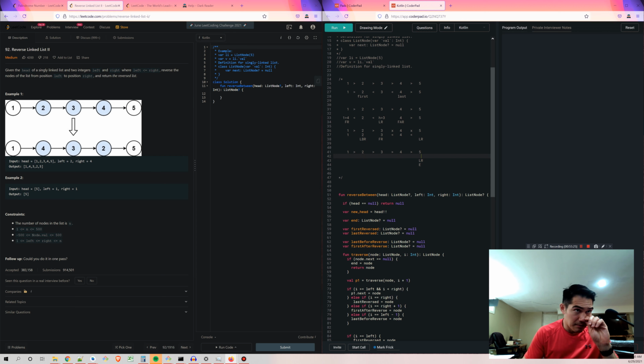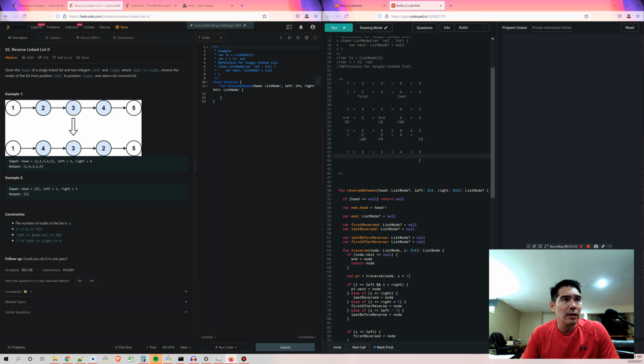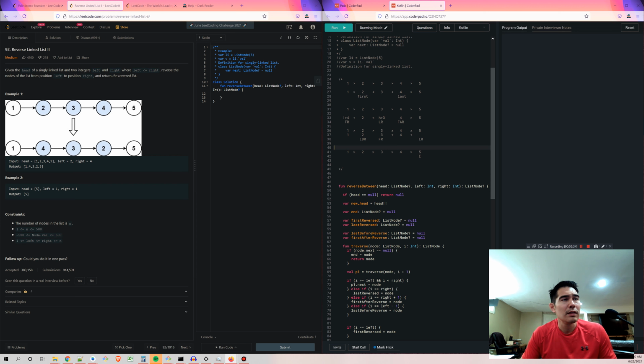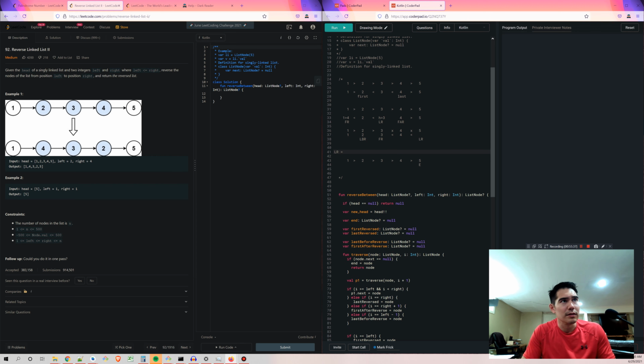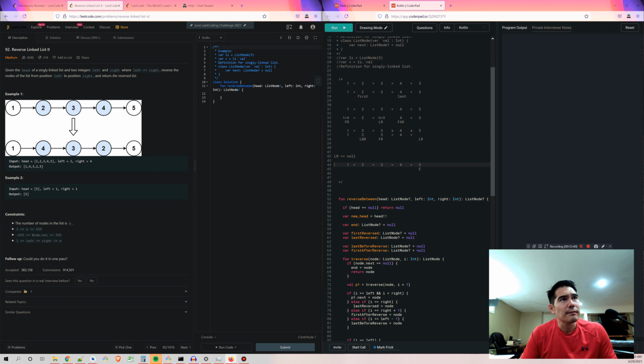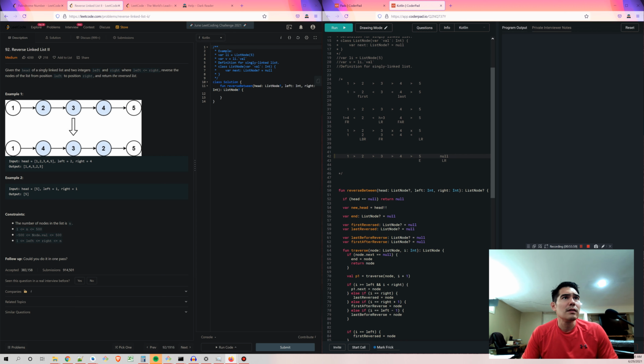Okay, when I equals 5, end is equal to node, we have last reverse equals null, last reversed. And 5 also points to null.